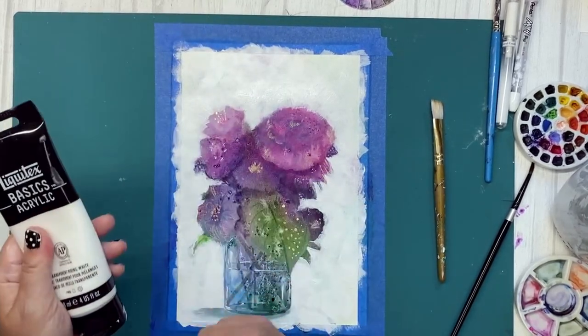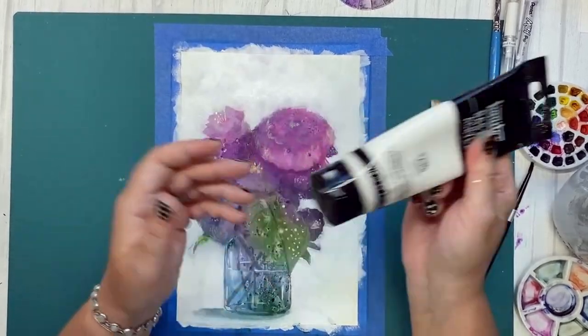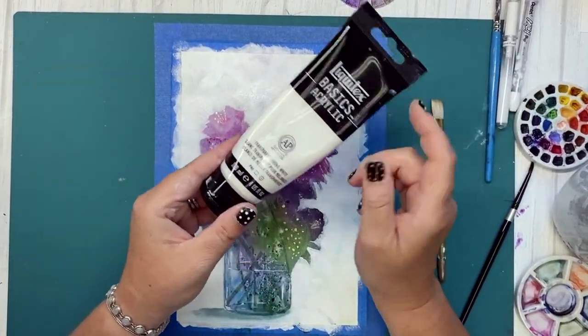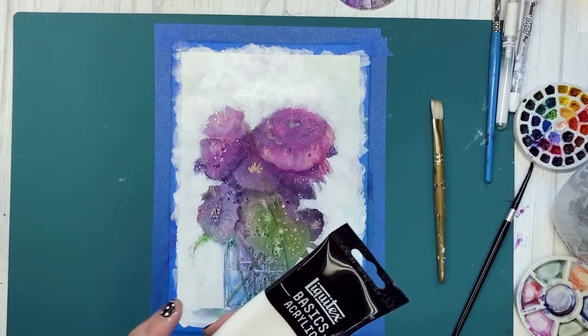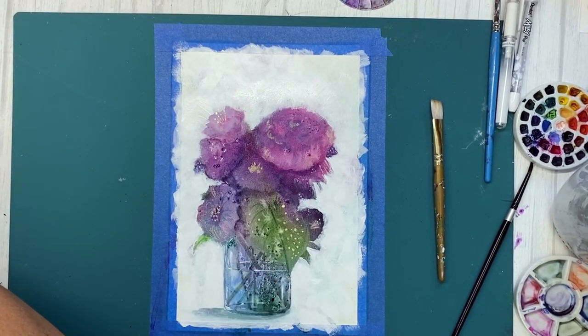Okay, so I still feel like I want to knock some of these flowers back just a little bit. And I have some transparent mixing white. And you can also water down your white acrylic. That'll work too.